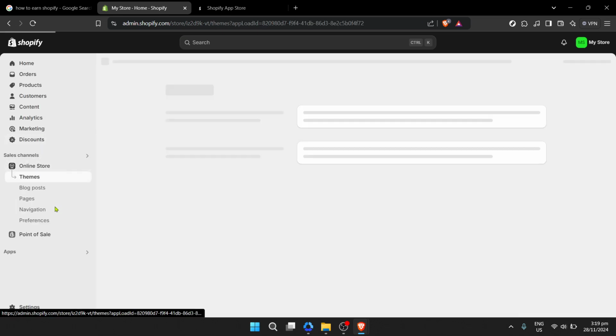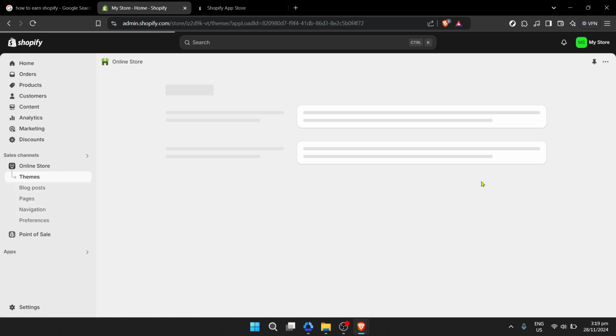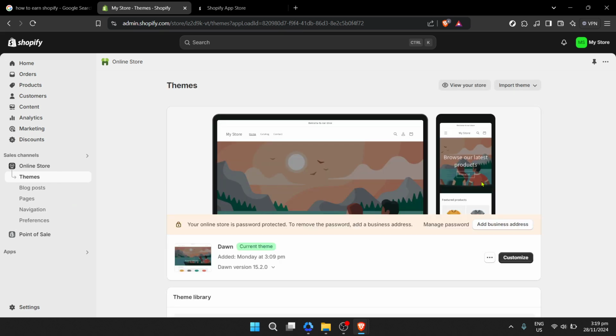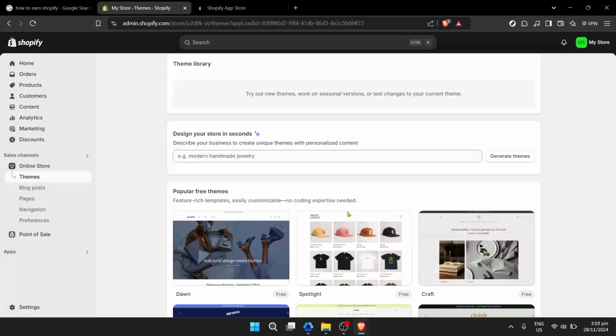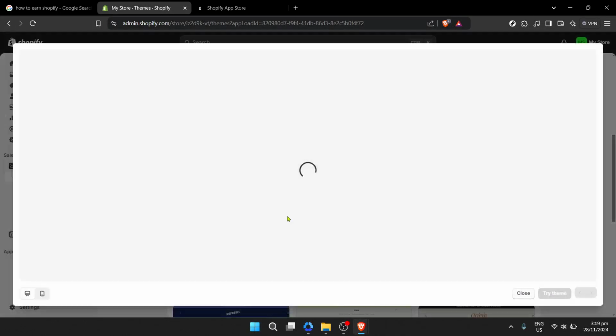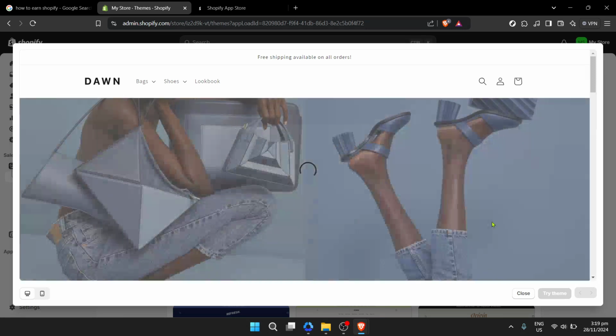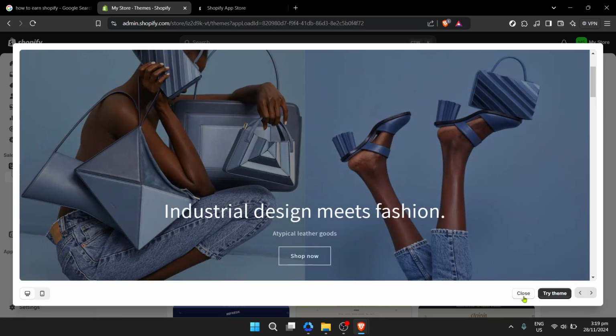Your store's theme is crucial because it's the first thing your customers will notice. It represents your brand's aesthetic and values. Take your time tweaking it. Click on the Settings button in the Theme Customizer to adjust colors, fonts, and other elements to match your brand identity. Now let's add products to your store.